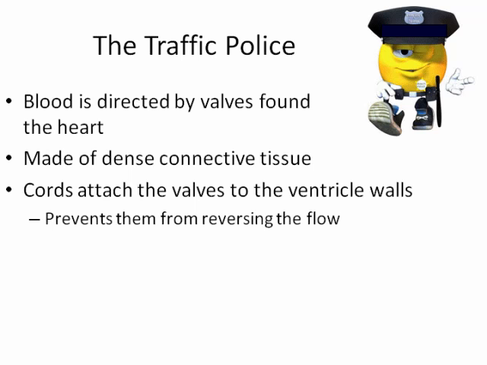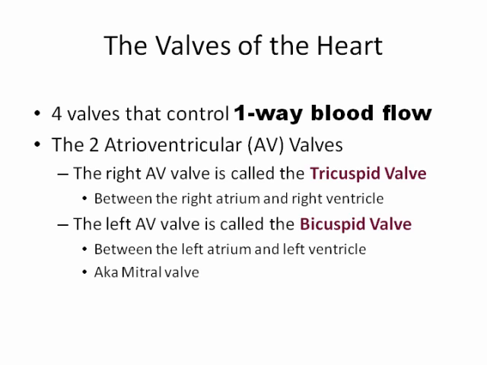Keep in mind, a lot of you didn't realize, which is why you're here to learn, that when we talk about a heart murmur, what we are referring to is simply those valves that are located within the heart are not properly closing, and it's allowing leaking or backflowing of the blood. And so what you're hearing in that murmur is the whooshing of the blood. And so there are 4 valves that are going to control and regulate the flow of blood. 2 of them are what we refer to as the AV valves, or more commonly, the atrioventricular valves.